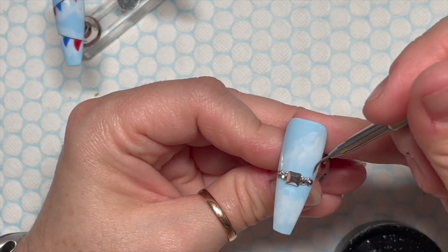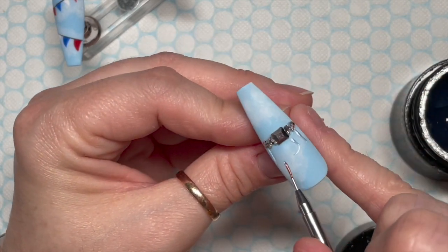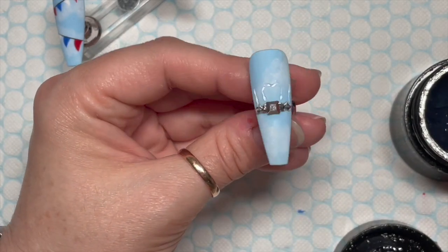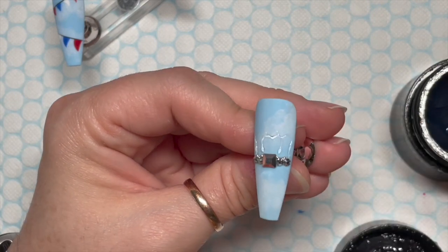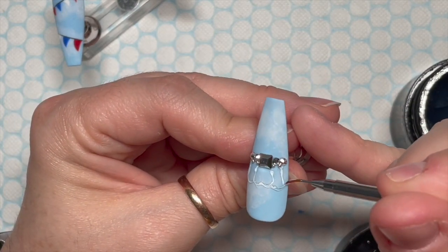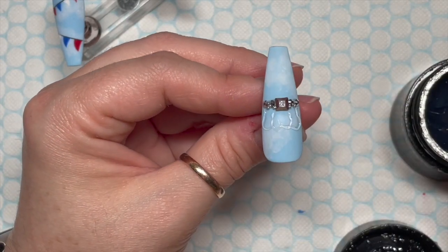And then I'm using my brush. You can draw this out with gel paint or a pencil or whatever. It depends if you want more of a bolder background. But I just went straight in onto the nail using a, what's this called? A detailer brush, just to mark out where I want to put the caviar beads for the crown. And you want to make sure you put enough on, because caviar beads are not likely to stay on the nail for very long. You can also do this and then go over them again with top coat. That will make them even more secure. I didn't actually do that, but I wished I had now.